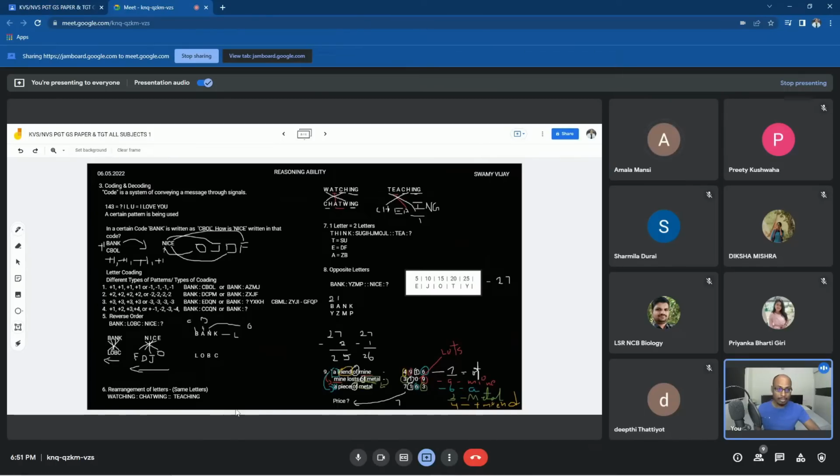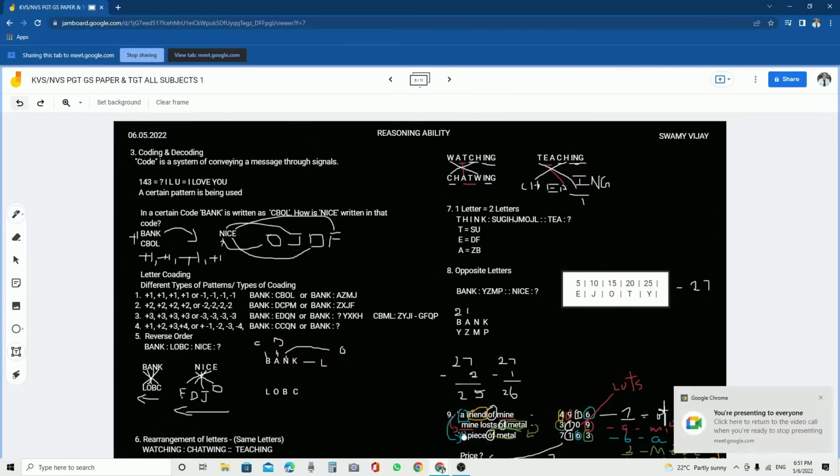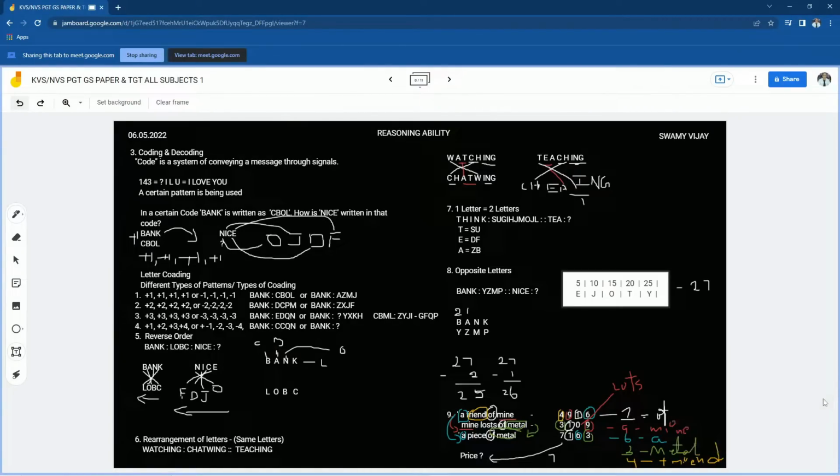How about others? Can you please explain once again? I'll explain. What about others? Sharmila, Diksha, Rajesh, Priyanka, Deepti? I understood. Explain once. Yes, that's good. Can you give one more example for better practice? Will give, but let us first understand this same question in a different method. Now, what Mansi said is also correct. That is one method of finding the answer.